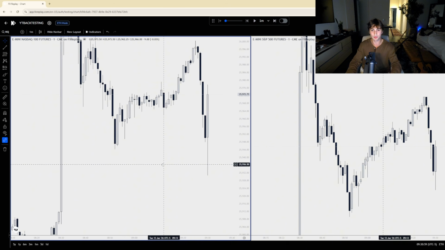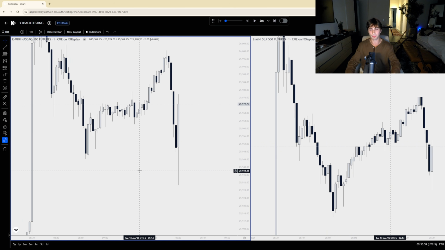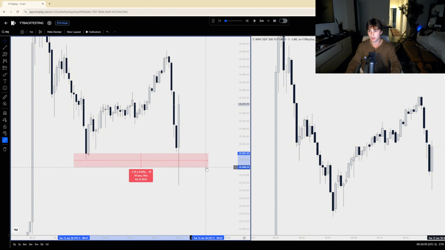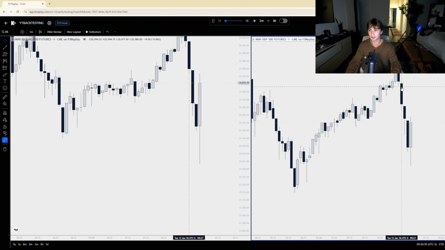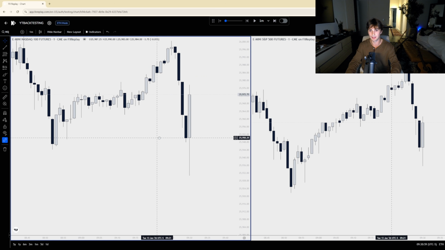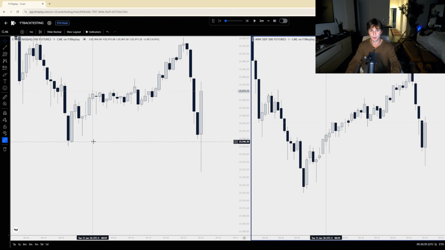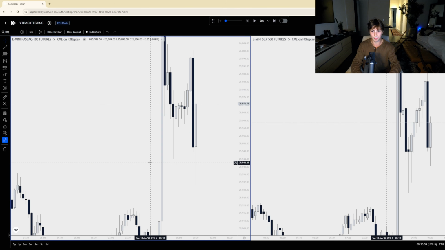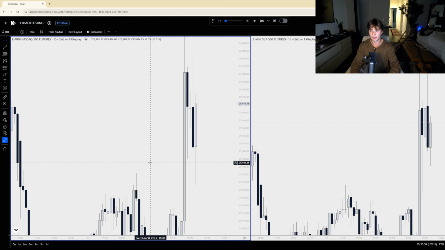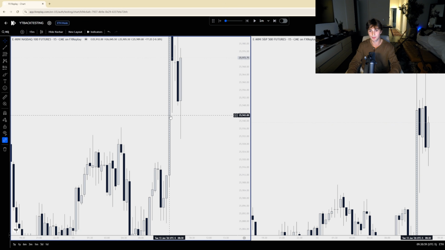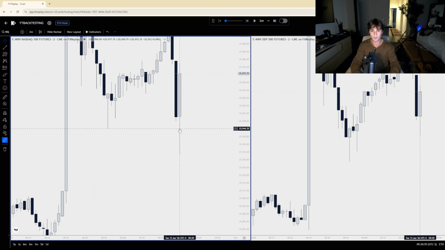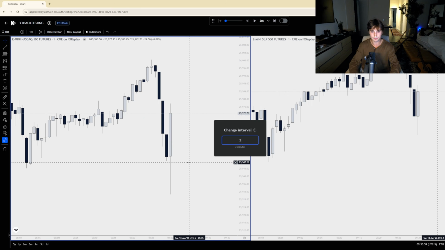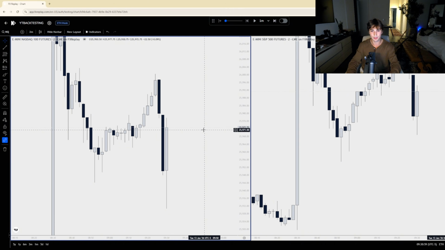And okay, we end up sweeping this low. This looks like a way better example. So we end up sweeping this low, and now we have an SMT at this low. Awesome. So if I was an ES trader, I could long now because I don't need ES to sweep this low because I know NQ has swept it for me, and we're bouncing off a 5 and 15-minute gap here, right? So NQ has hit this unfilled 15-minute gap while ES is trading higher. So I don't need ES to trade lower. Cool. There's a fair value gap SMT there. And now let's see if we can find a long entry of some sort.